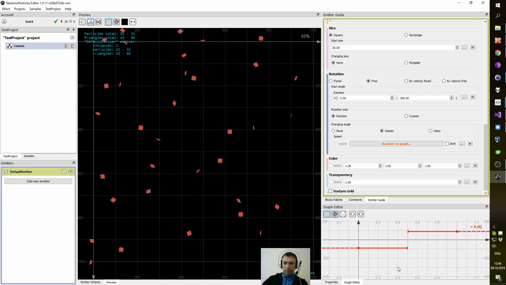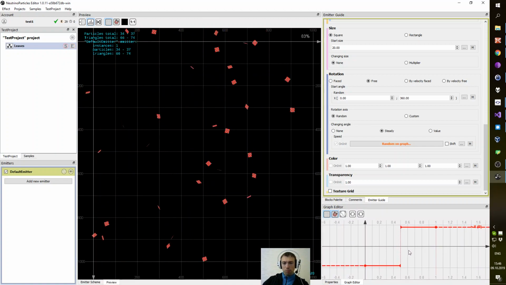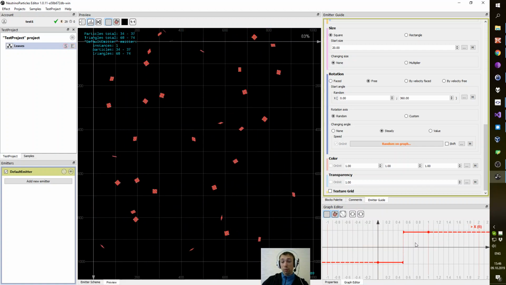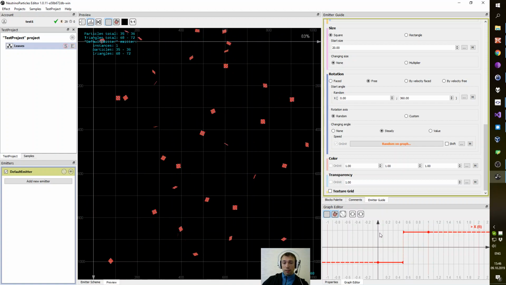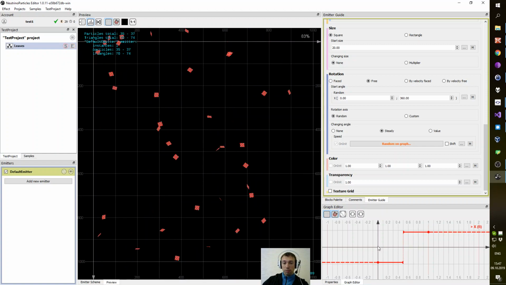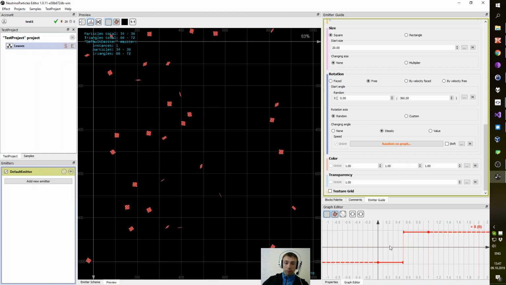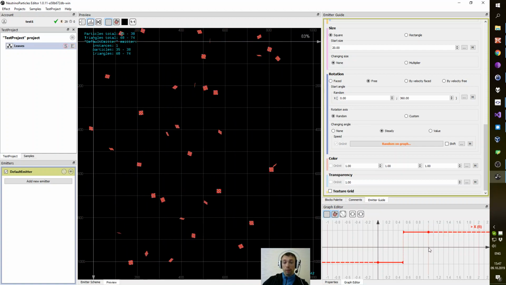Random on graph will make it possible to choose which values I want to use for this randomness. I'll make a graph, and the values from this graph will be taken by a random value from 0 to 1.